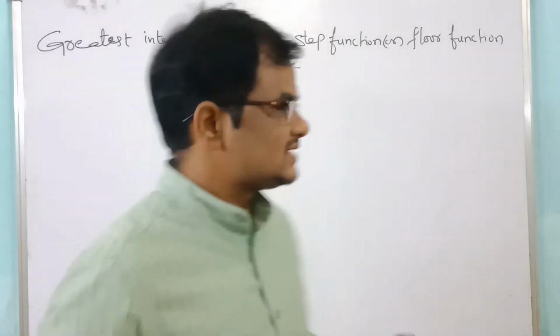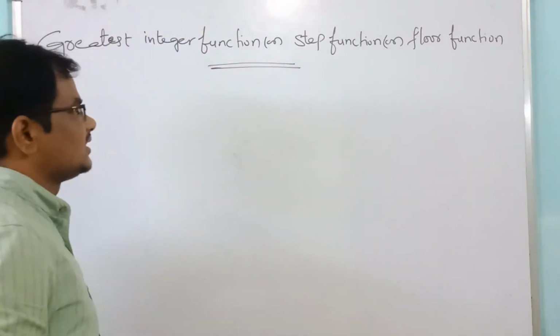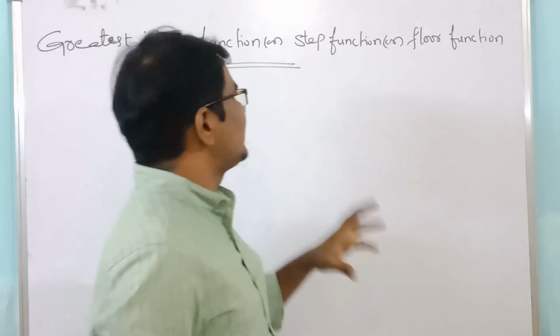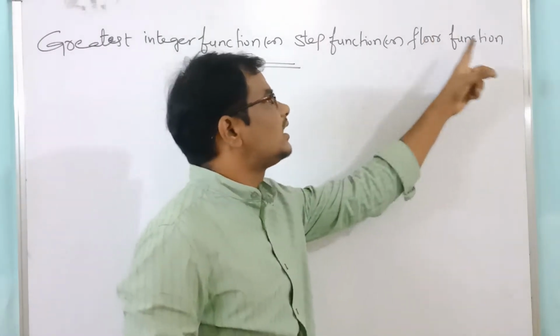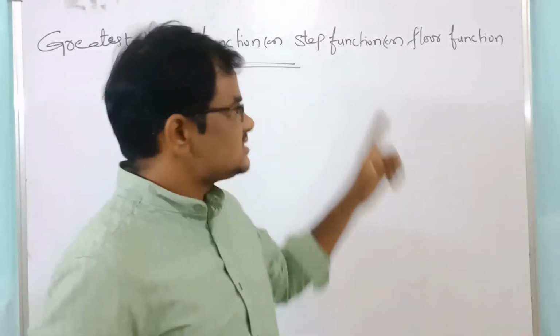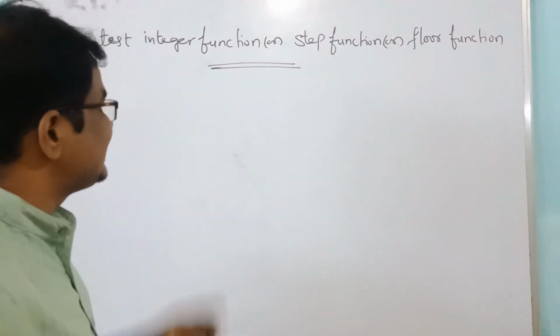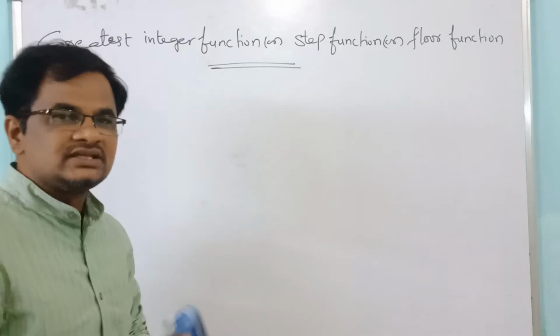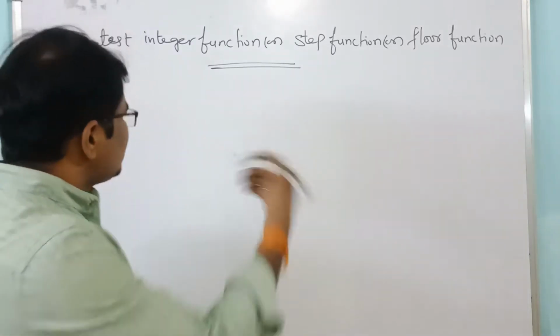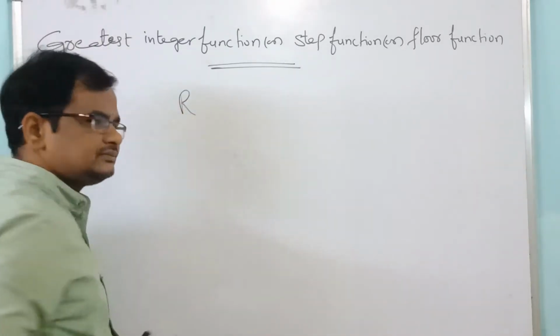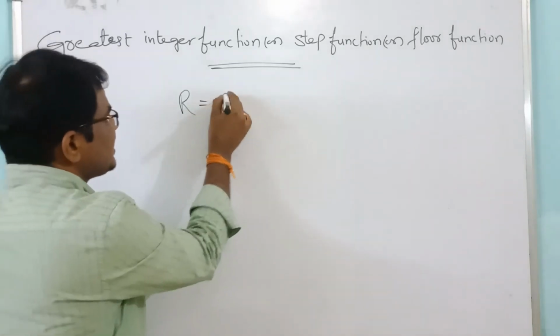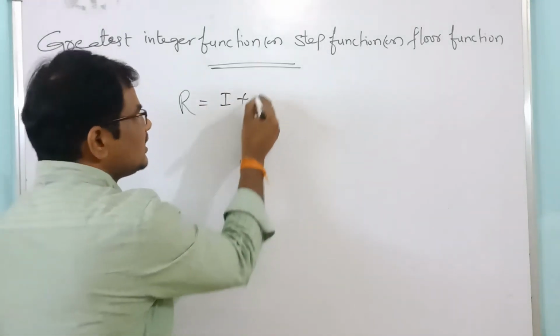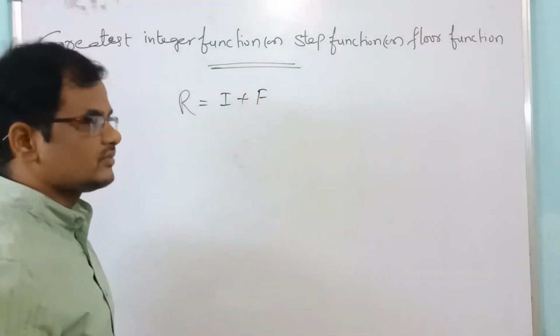Today's topic is the greatest integer function, also called the step function or floor function. This is the most important function. Listen carefully. So, what is the greatest integer function? See, you take any real number. That real number can be written as some integral part and fraction part also, right?